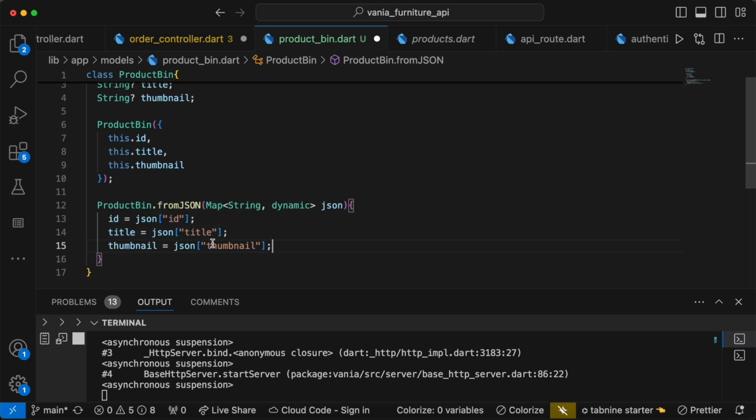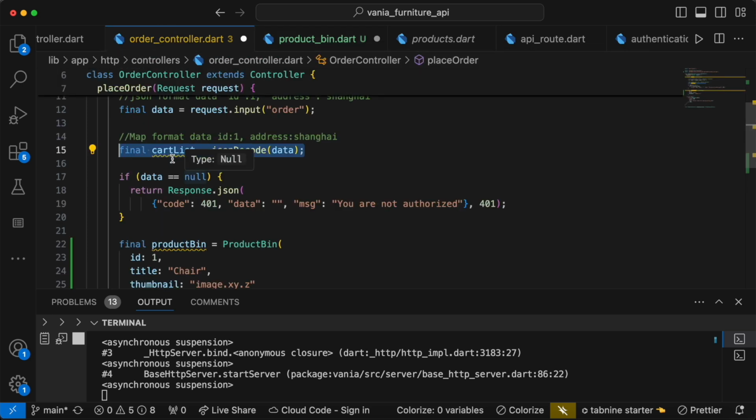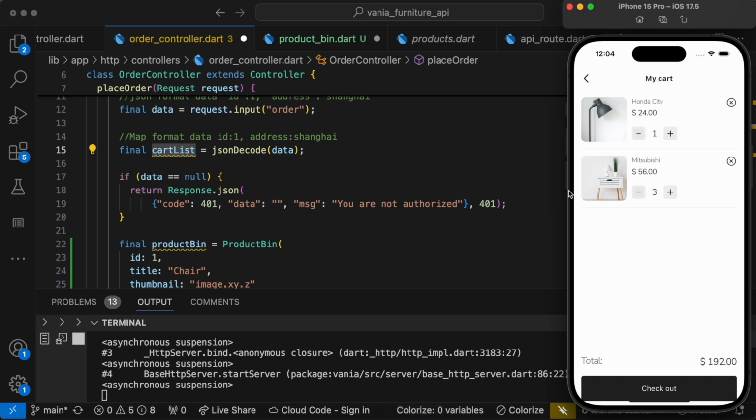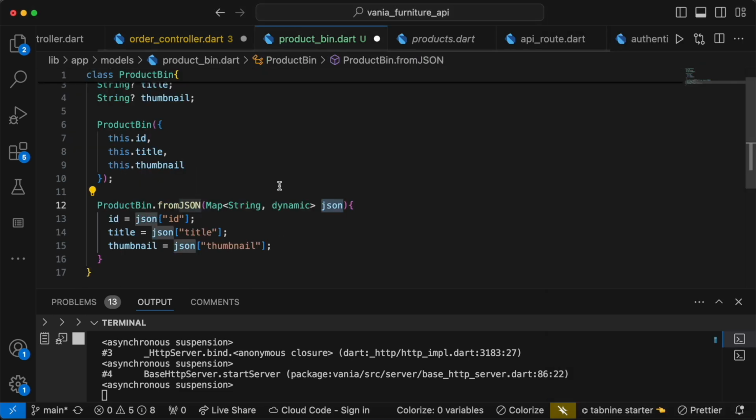Now this information would be given from this JSON itself. If you have 10 items in the cart list, this cart list actually represents the whole thing over here. Currently it will have 2 items, I mean if we go and run, but we didn't do that yet, but you get the idea. It will have 2 items, and then we have to go through the loop, and each of the items we pass to this guy over here.